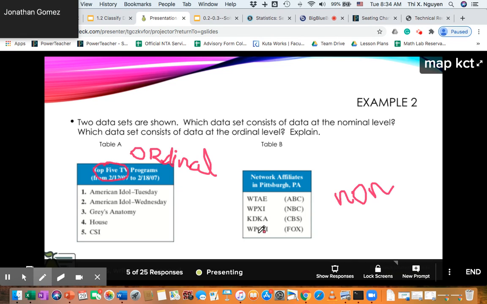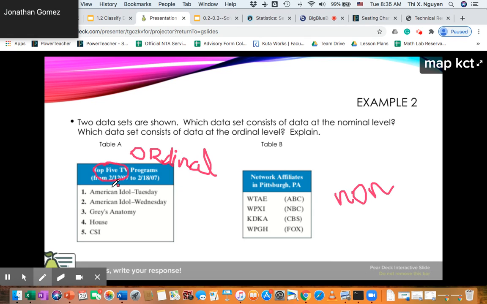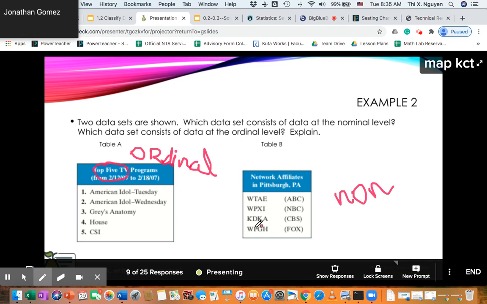It's not even in order. Well, over here, you may put them in order, but it doesn't make any sense, right? So ordinal, because I have this in order, top 5, top 10, or the finals, right? When we talk about football, like the championship, like the finals team's gonna play. So they kind of rank them. Over here, just a bunch of names, okay?